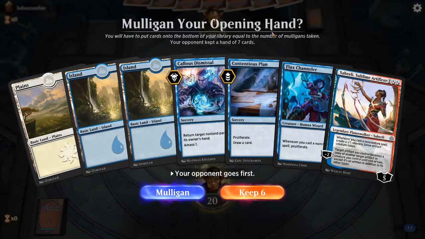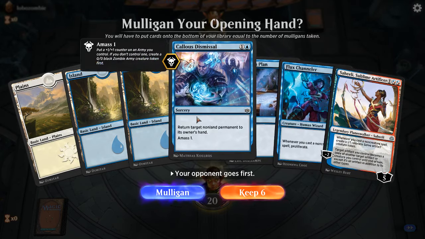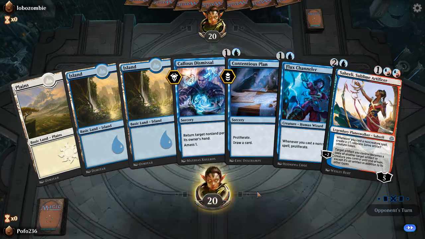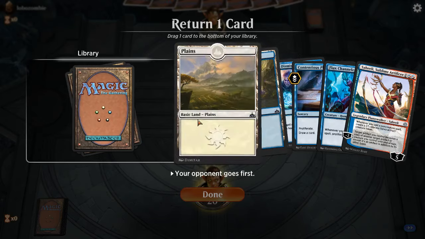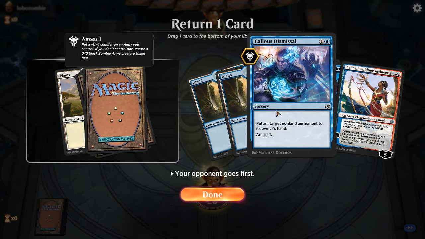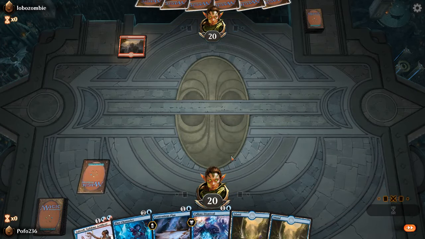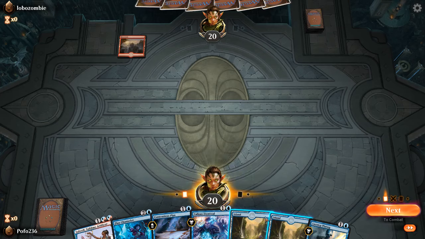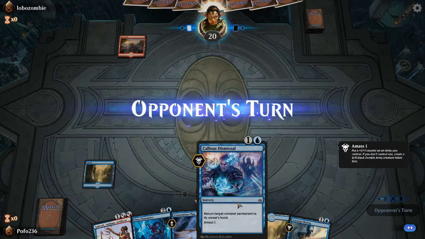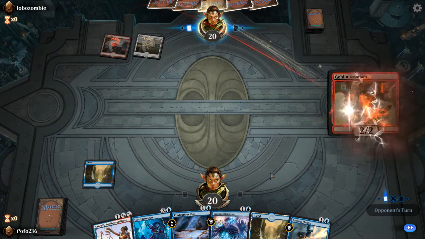Not what we're going to want to be doing. Much better. We can keep 6. We'll push a plane to the bottom since we can draw with the Contentious Plan if we need to. And I think the Callous Missile is actually what we want to do. Tempo them.